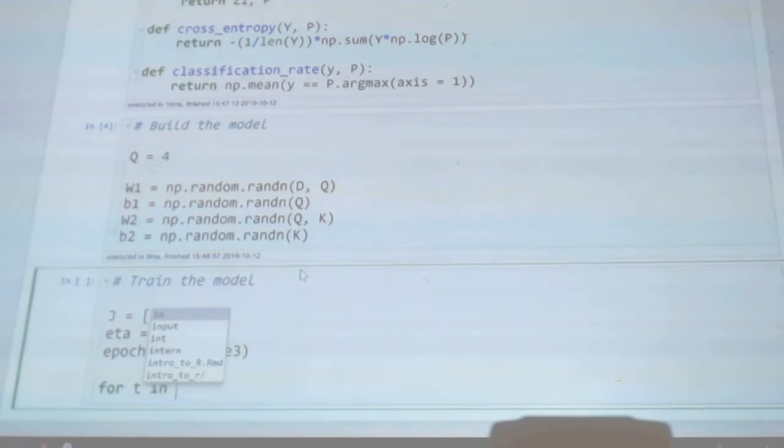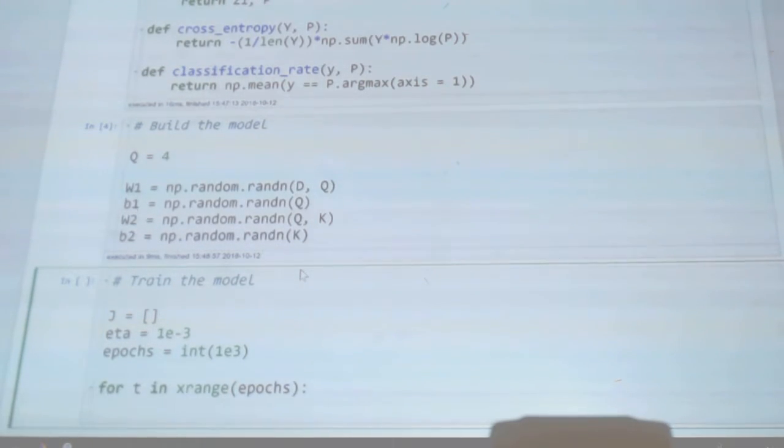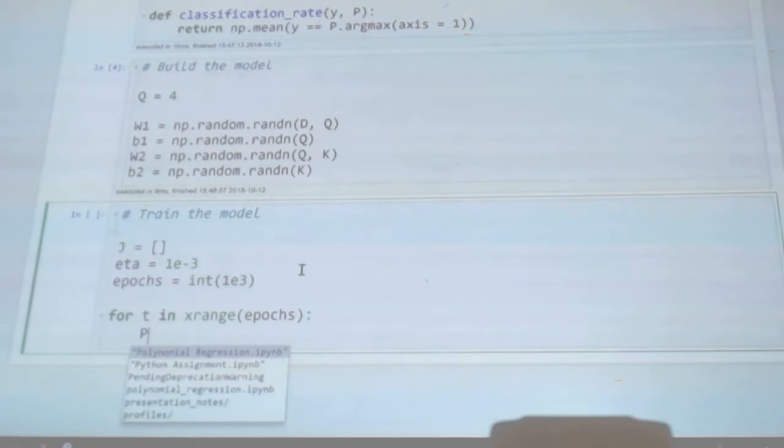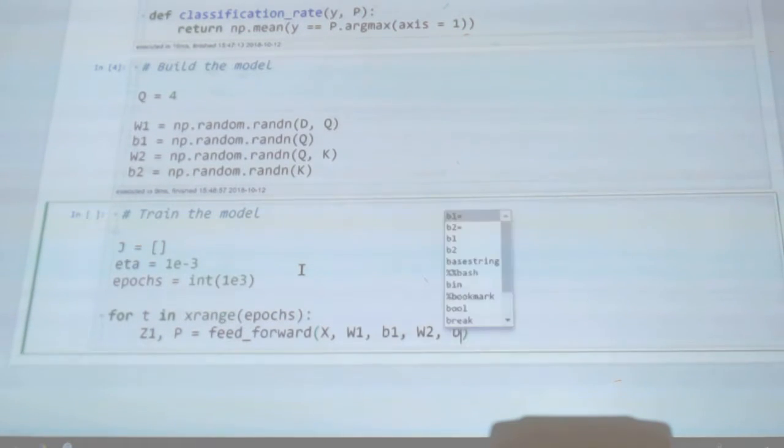Now we go for T in range epochs. So we're going to first calculate our hidden layer and output values using just our feed forward function with our current weights. So this takes x, W1, b1, W2, and b2.